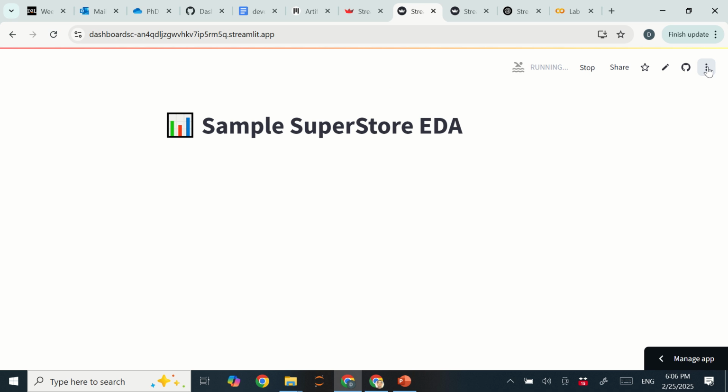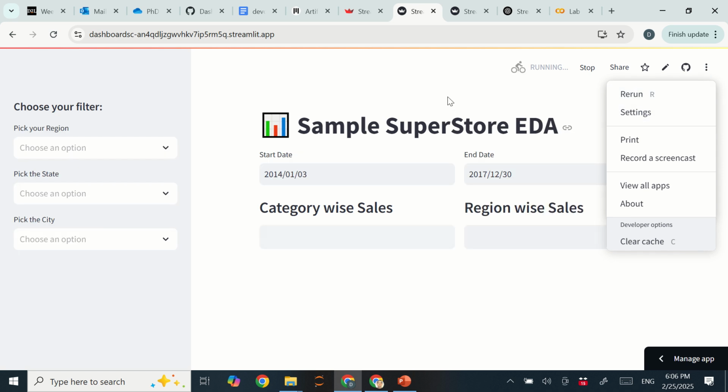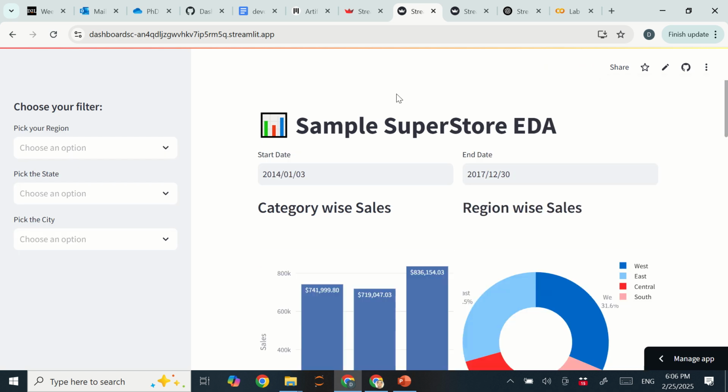Remember, in case it's not recognizing the change, just rerun the whole thing. And now it is working. So that was just a small thing, but it's difficult if you don't read the Manage App, you won't be able to identify that specific library was required. Okay, so let's see what we have here.